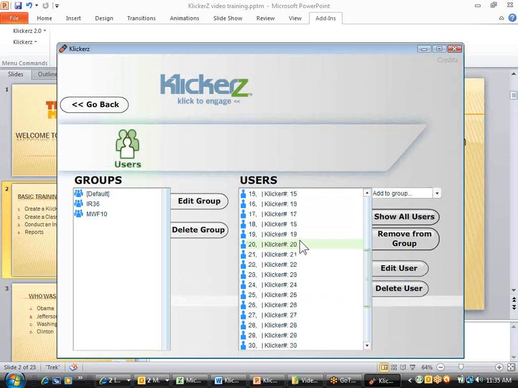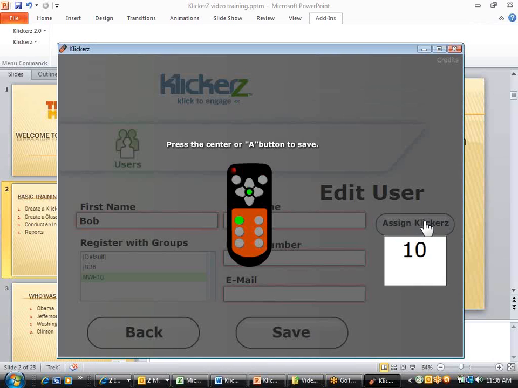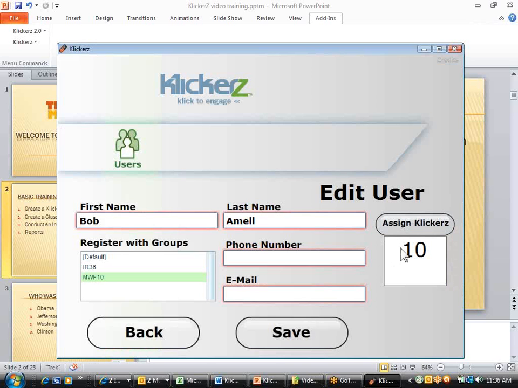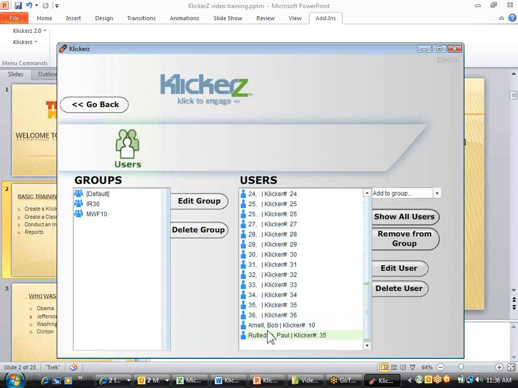The edit user, if I click any one of these users, by clicking edit user, so you point to it and you left click on it and then edit that user, it brings up the user and the group that he's participating in and the assigned remote to that person. You can easily assign a different remote to that person if you need be by changing their remote number, saving it, and then going back. And you'll notice that when you go back to the browse data and you look at that person that we changed, he's now assigned remote number 10.